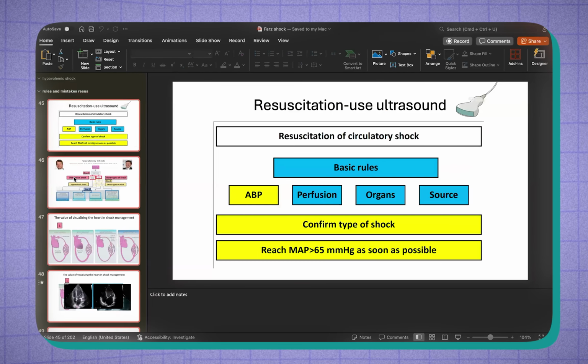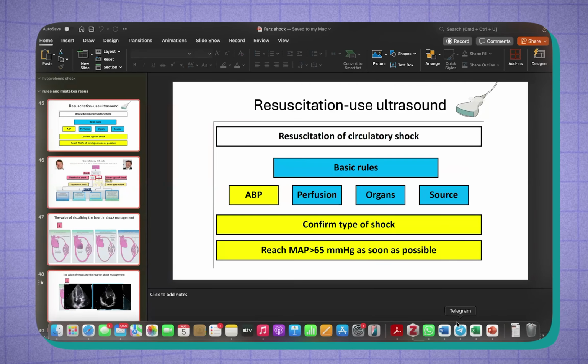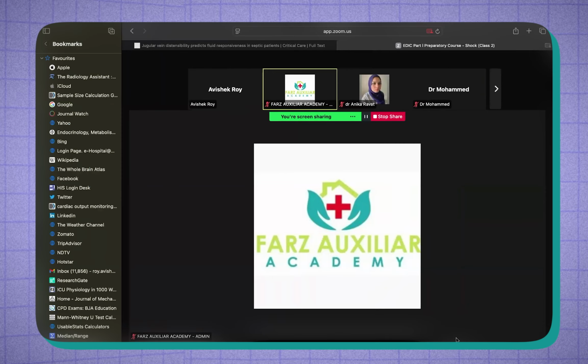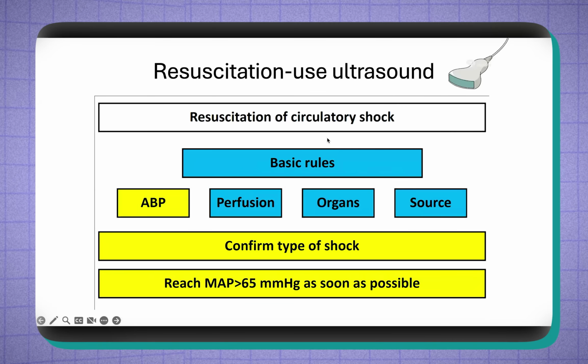I will again go through this quickly so that we get a comprehensive review of how you approach a shock patient. Last time also I have covered this. This time we'll go to a bit more extent and, as I said, discuss the important things. While assessing a patient of shock, if we are not sure about the type of shock, we want to look at the major things like the pump, the tanks, and the pipes. That's usually how we remember.